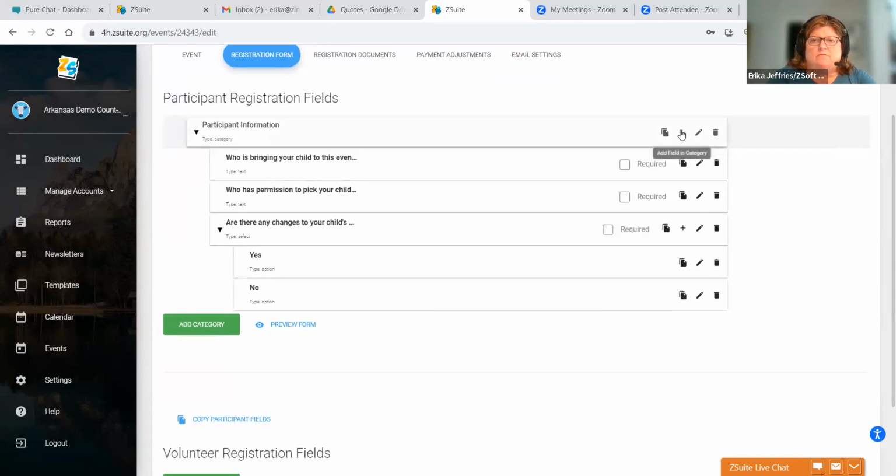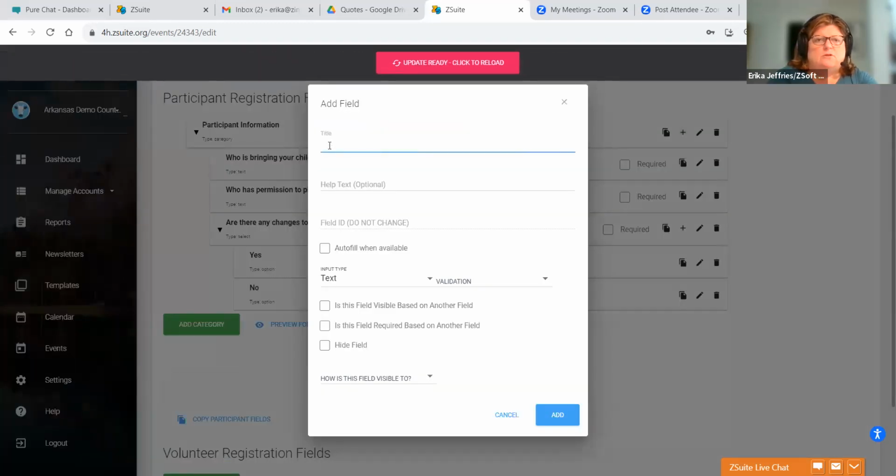Oh, that's an example where it didn't save. There's an update.